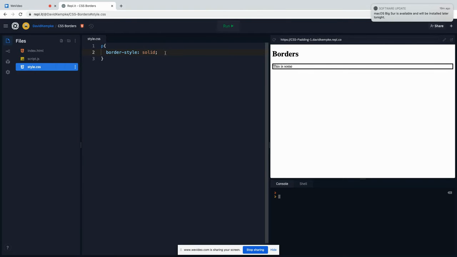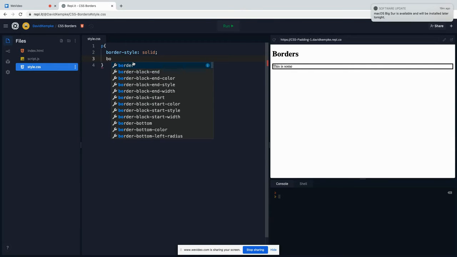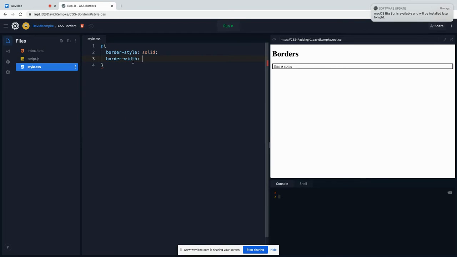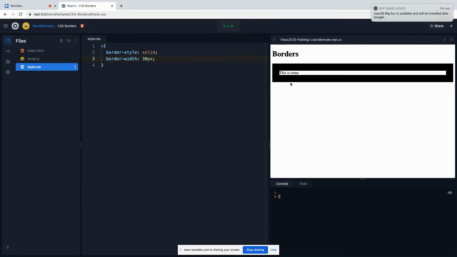Now we can affect the size of our border as well by saying border width, and we use px like we always have. So we have border-width, and we say 5px like always, or whatever you wanted it to be. So now that border width is 5px. If I wanted my border width to be 30px, that is there too. Creates this 30px border around my content.